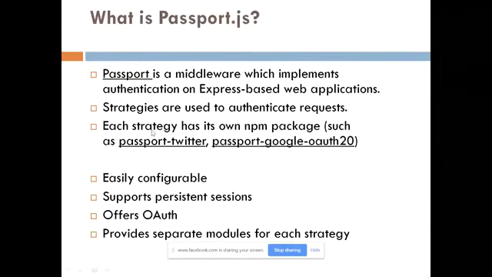If I say that I am a Node.js developer, in context with Node.js there are different npm packages. If I want to use Passport in Node.js, there are various npm packages available, like Passport Twitter and Passport Google. Suppose you want to log in with Twitter or with Google, these packages will help you do that process in the background and help you get an authenticated user. So this is what the packages are.